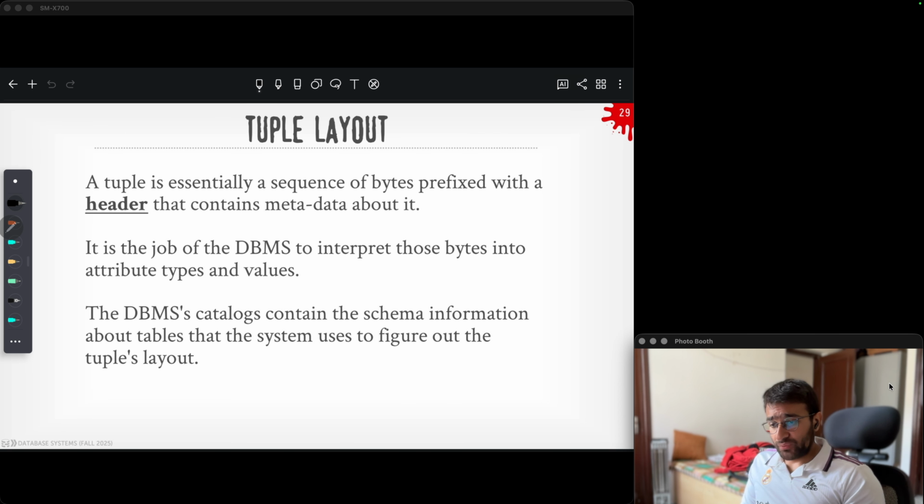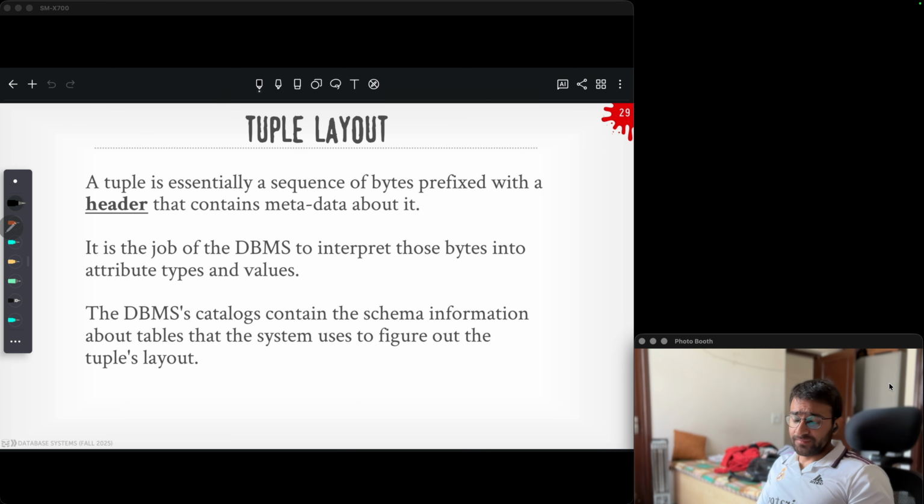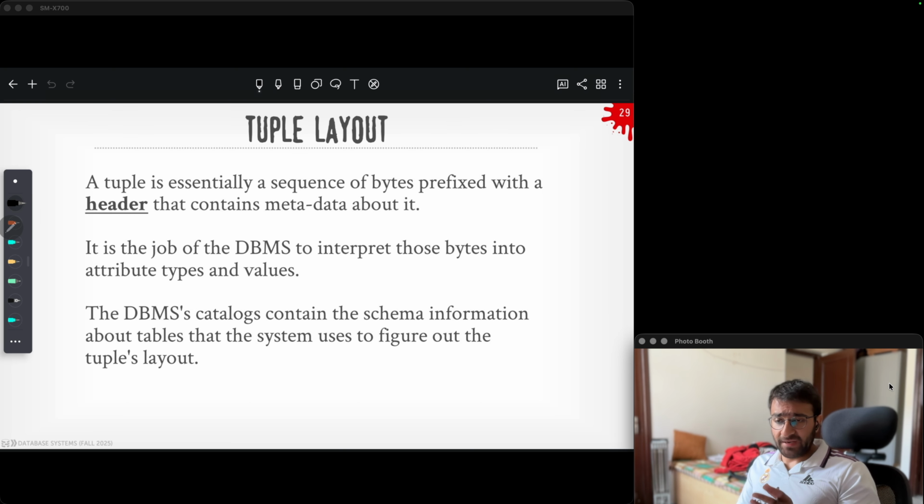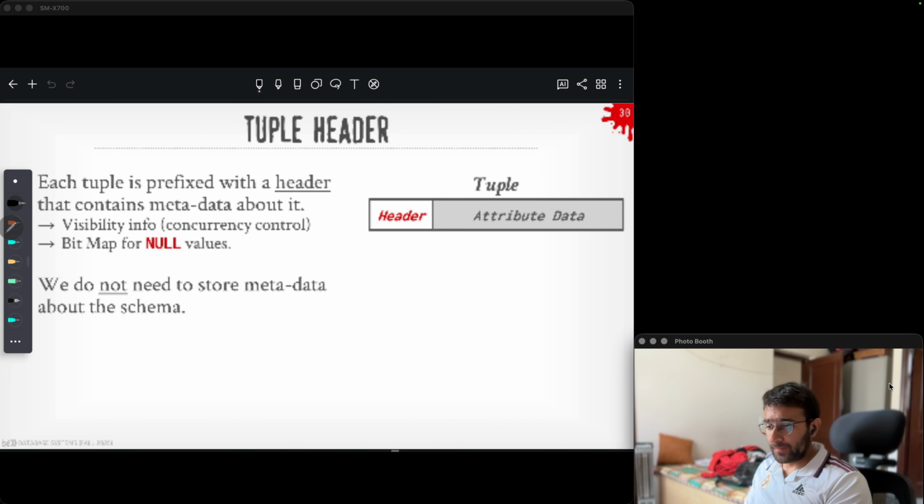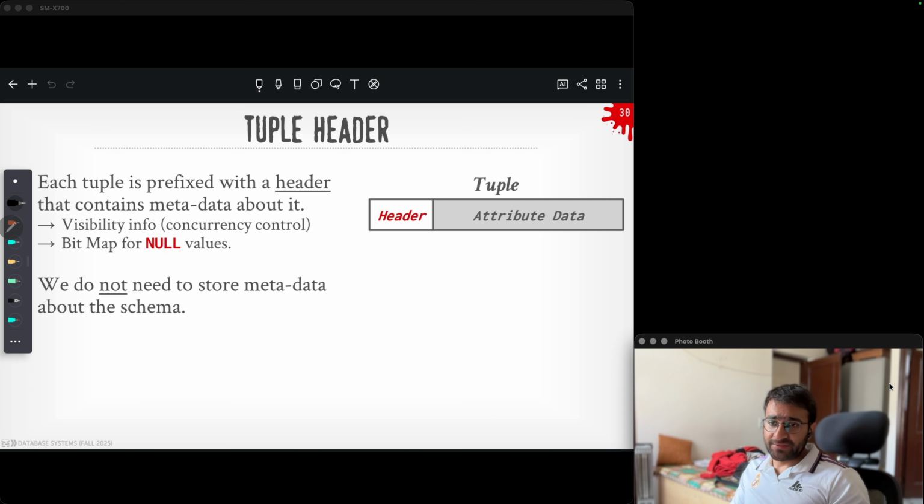You can store other metadata about it, or you could also store a null bitmap, that says what fields are null. We'll also talk about nulls towards the end. There are a couple of slides specifically for nulls. So there is the header at the start of every tuple, which gives us some idea of what's inside the tuple. Again, different database systems store different things in the header.